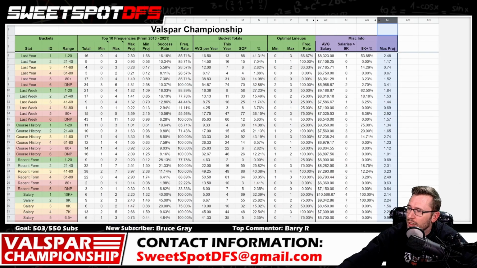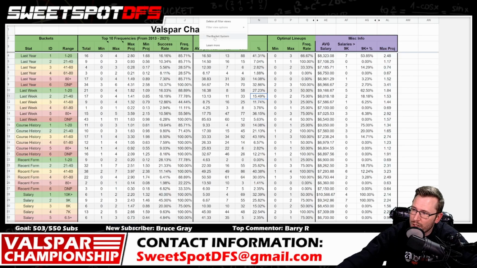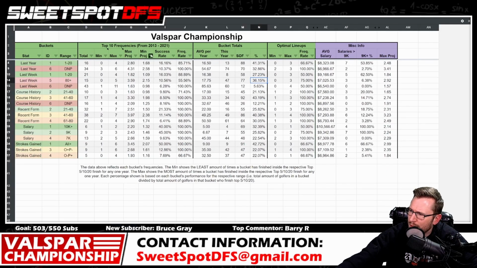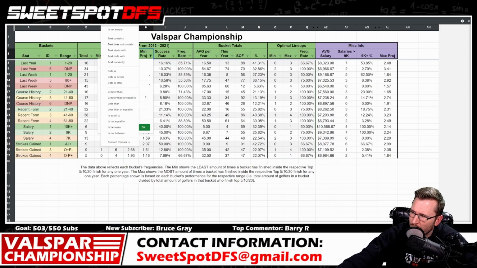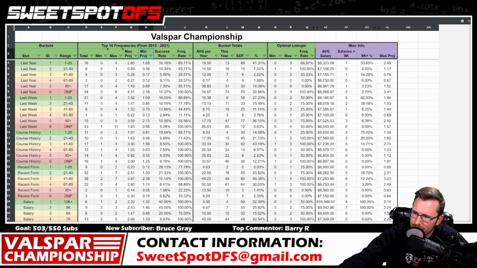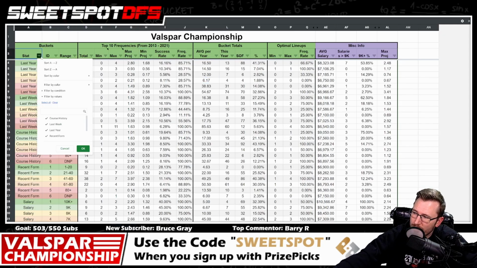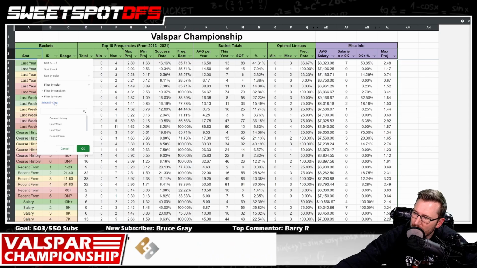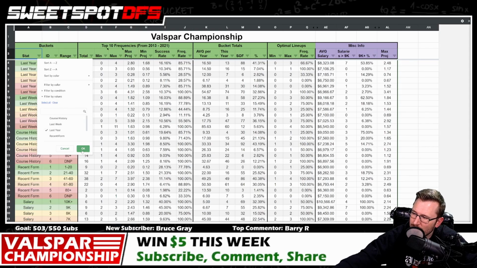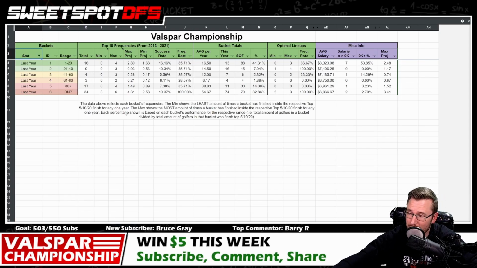So I'm going to go ahead and put a filter on the bucket system. I'm going to clear out whatever I had here. You don't have to worry about this when you make a copy of yours. And I also need to move it all the way over there. There we go. So following along with me, clear out everything from the stat bucket over here. Just go to that little clear button and then hit last year. We're going to talk about the last year buckets.